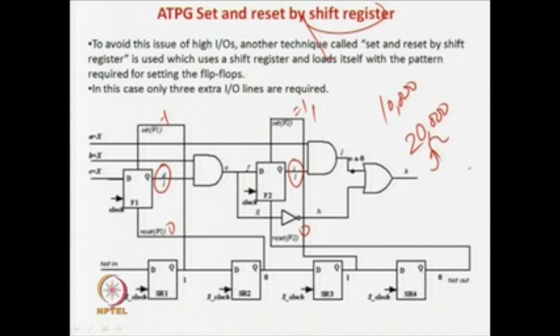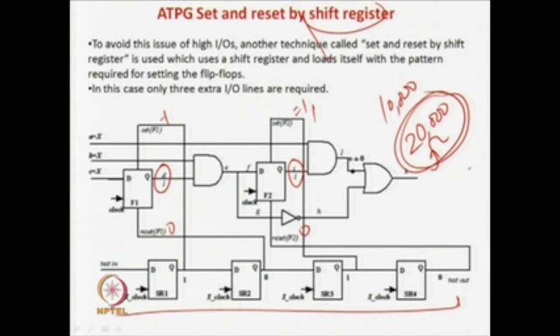If you look at sequential circuit testing, people have not yet been able to solve this problem of minimizing the number of clock patterns to test a fault. Somehow they are using fault collapsing, because we have already seen that fault collapsing algorithms minimize the number of faults. But this filling up of the shift register, we will see, the scan chain is a modified version of this, which we will be seeing in the next few slides. But anyway, these 20,000 patterns or whatever, to set and reset the flip flop lines indirectly, in an implicit manner, cannot be done away with. The clock periods will be required to shift the pattern here, which can indirectly get access to the set and reset lines and control the output of the flip flops.